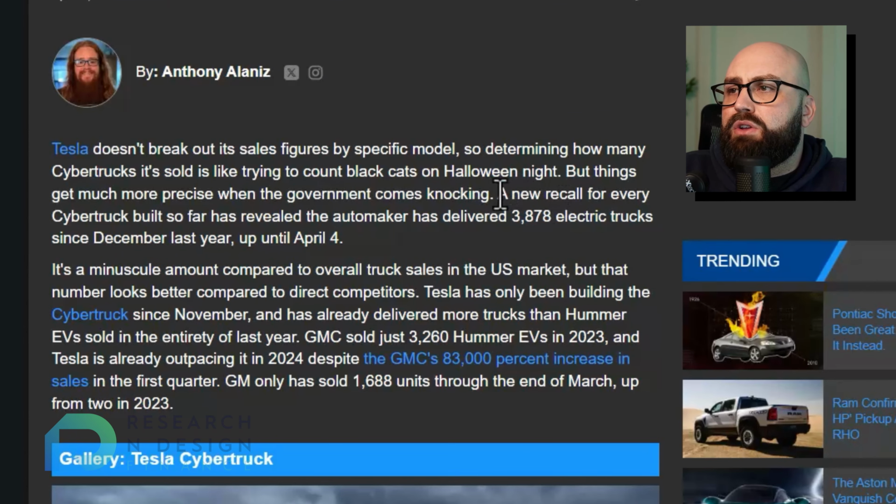Up until April 4th. So if you look at that over the overall truck market, where Chevy and Ford do hundreds of thousands of trucks a year, delivering almost 4,000 electric trucks isn't a big deal, but it is a big deal for Tesla, and it shows that things are starting to ramp up. And as they do that, maybe the price of those things will not level off as much. When we looked at the axis here of what it could potentially look like, we go back to this chart, maybe the break-even point won't be zero. Maybe it'll be a year or 2 years or something like that.